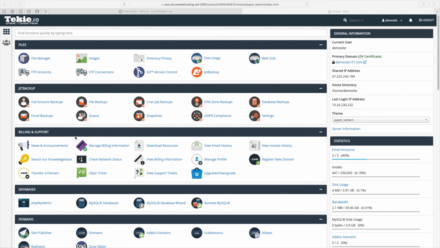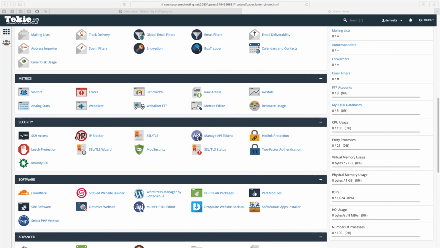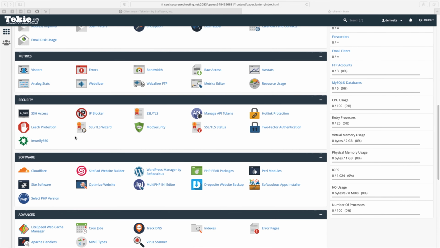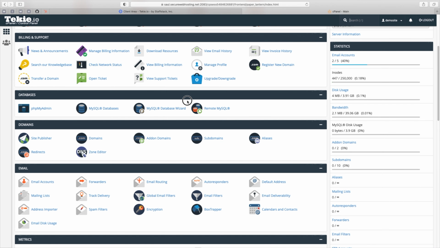Now let's take a look at database management. So if we scroll down here, again, you could just search for it, we see databases here. So pretty much most websites today use databases and create what's called dynamic content.